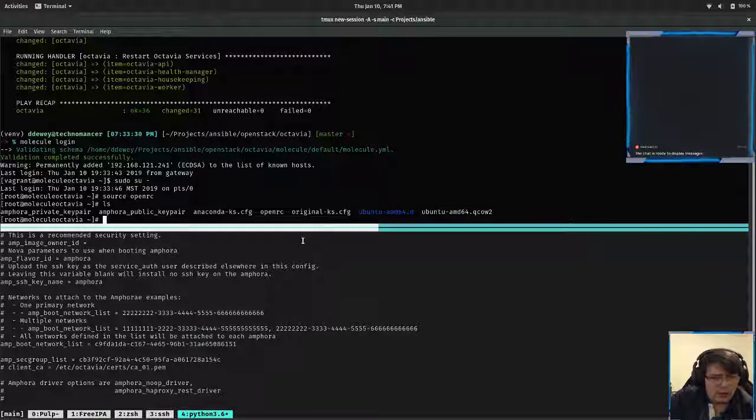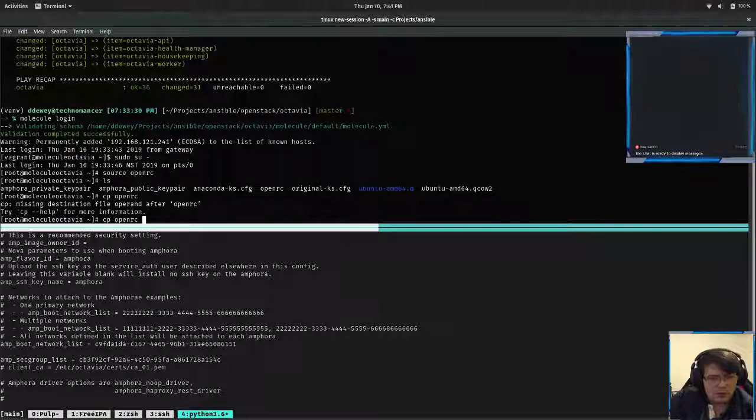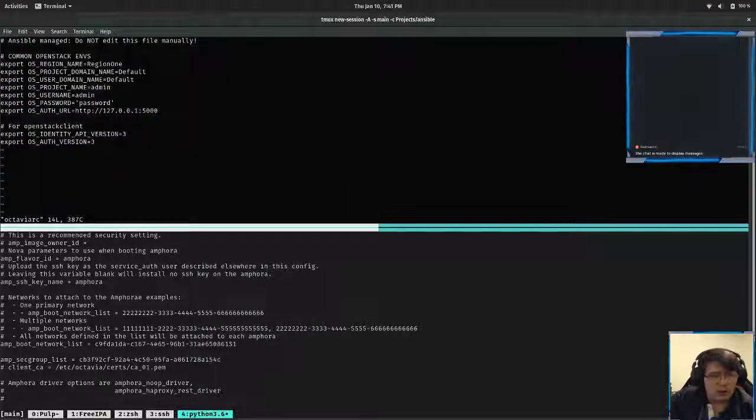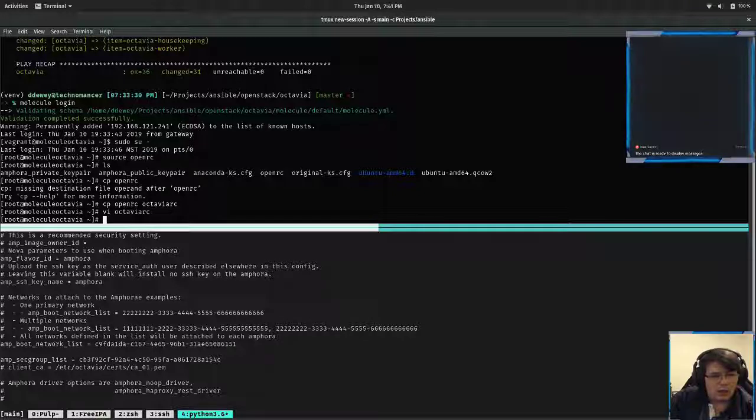Actually, one thing that I know I'm going to need in a sec is to copy the OpenRC to Octavia RC, and I'll need to change this to Octavia and service. We'll need that later because I'll need to recreate the key and security group in that project. So I'll just source that new file in order to do that.